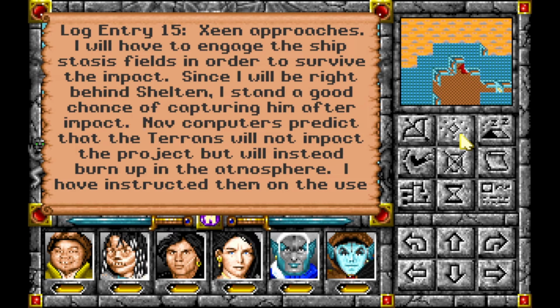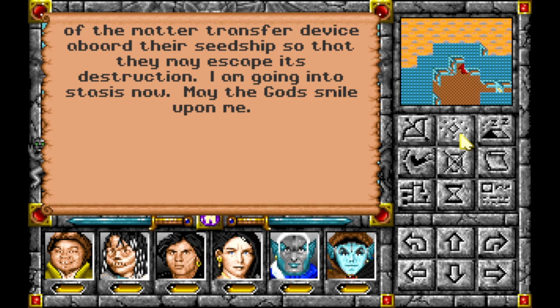Nav computers predict that the Terrans will not impact the project, but will instead burn up in the atmosphere. I have instructed them on the use of the matter transfer device over their Xeen ship so that they may escape its destruction. I am going to stasis now. May the gods smile upon me.